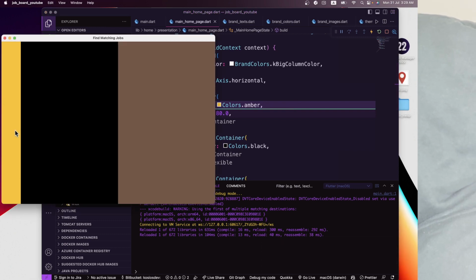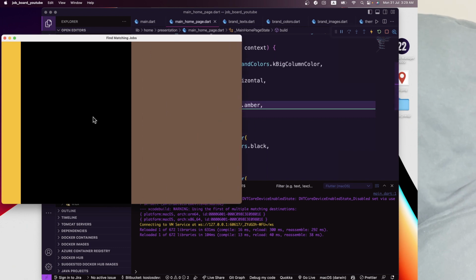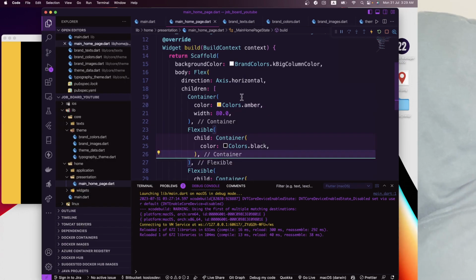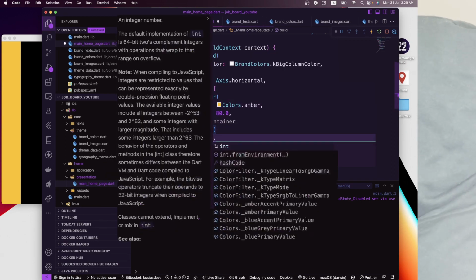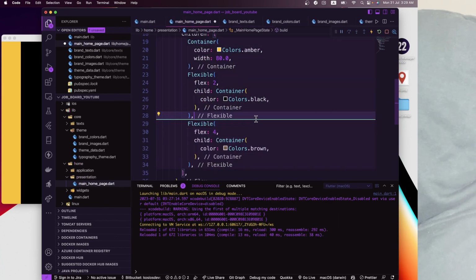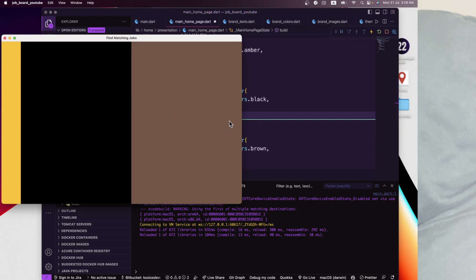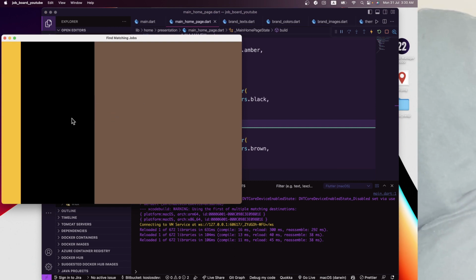You see that showing up here, but all these have the same equal weight, but these two should not have the same equal weight. Because if you look at the design, after the navigation bar, the second one is actually small, the last one is the biggest one. So to do that, I'm going to say flexible flex. The flex should be 2, and the last one should have a flex of 4. If you go ahead and save this, this is how it should look. So this is small, next this is a little big, this is the biggest.